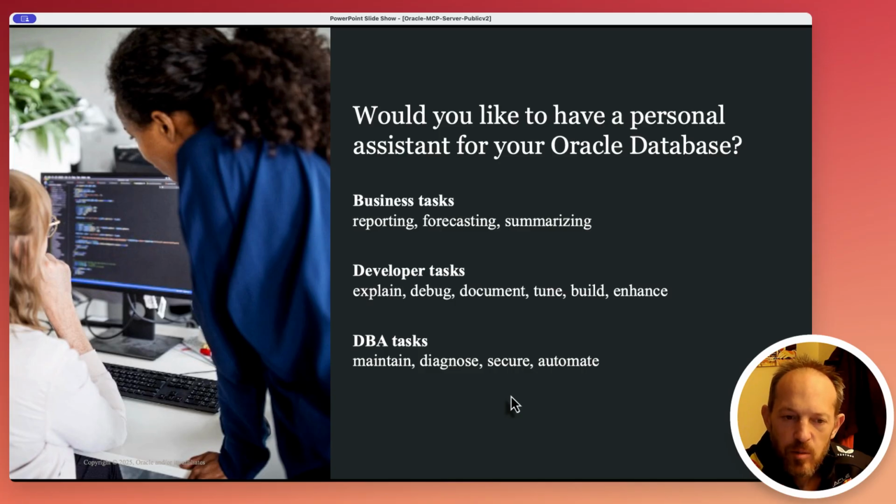Like if I'm a developer, I can get help writing unit tests. I can get documentation generated. If I'm a DBA, I can say, hey, help me find indexes that aren't being used that should be, or help me make sure that I'm getting optimal execution for a SQL statement. The LLMs can help generate the code to prove those scenarios out.